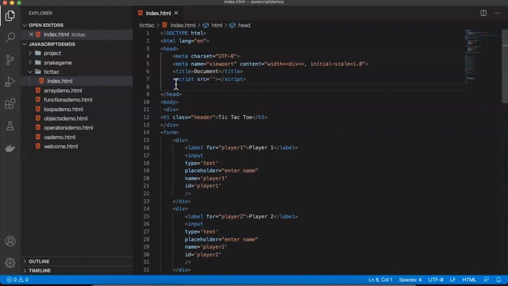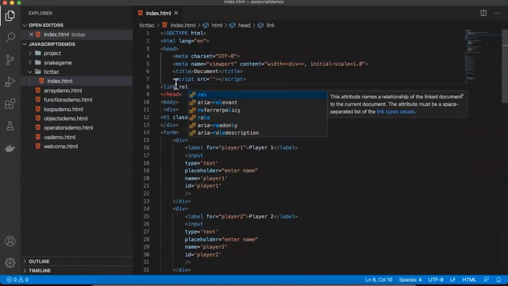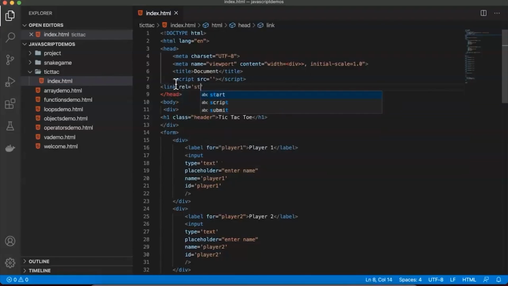So I just say link rel equals style sheet and give the name called app.css, though I haven't created it, but I'm giving it. Okay, that's it.